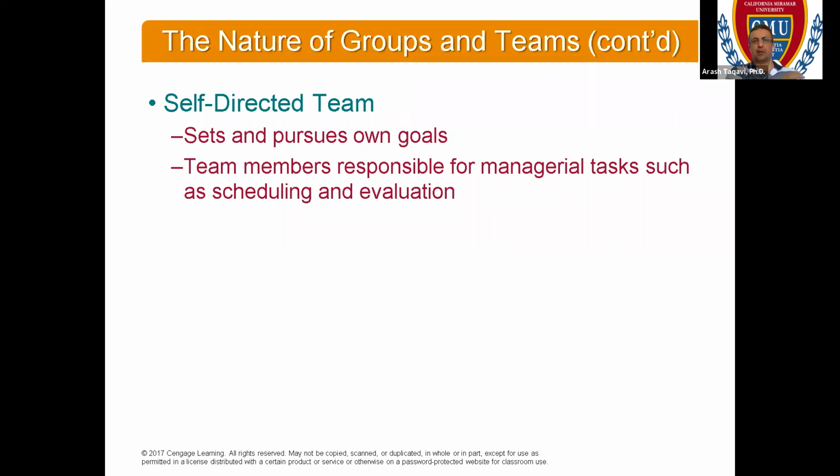You say self-directed team. If a team can be directed by itself, by the members, why do you call them a team? Because of shared meaning, because of shared goal, interaction. There is no external pressure on the team to set the direction for the team, to set the goals for the team, to set the schedule for a team, and evaluation and assessment and gathering information. It is done and set by default by the team members, not by an external force, for example, like management, like leadership, like mentorship, like a government, no external. This is the first difference.